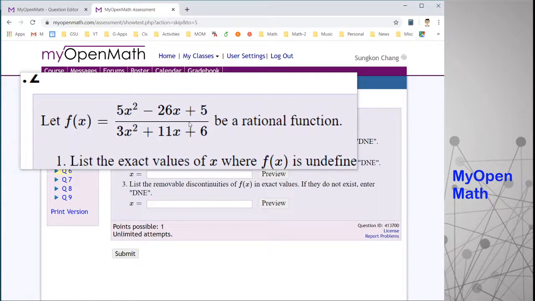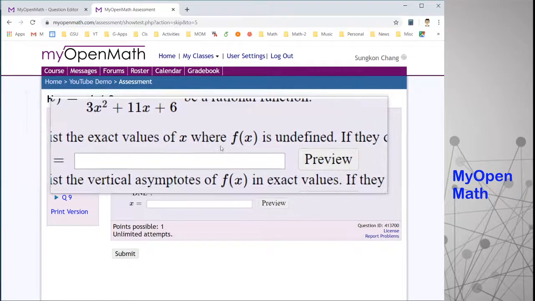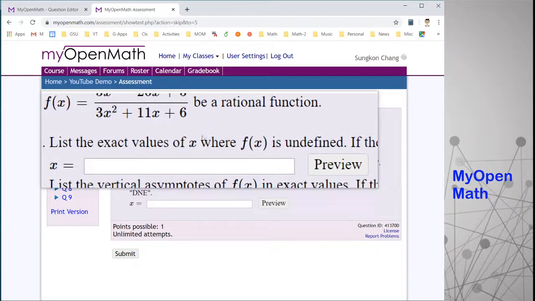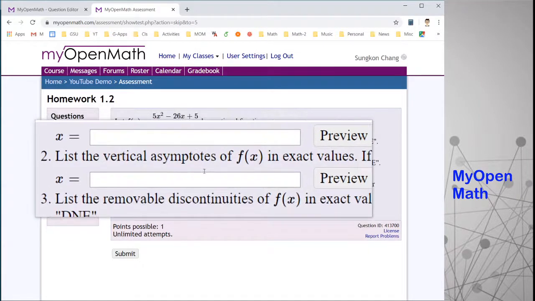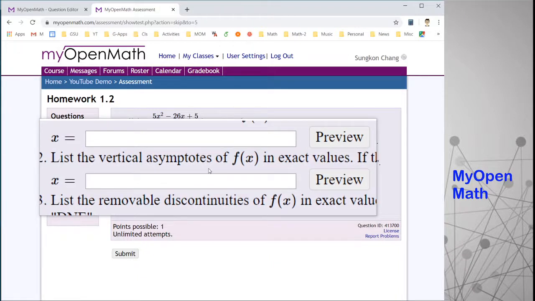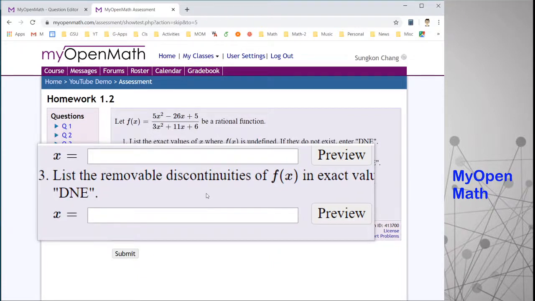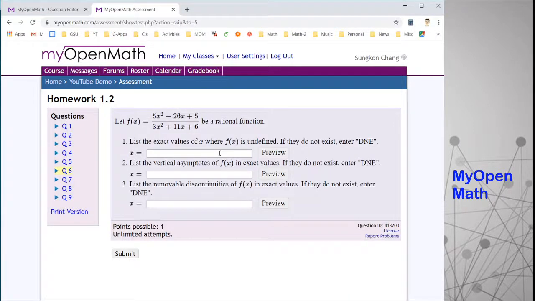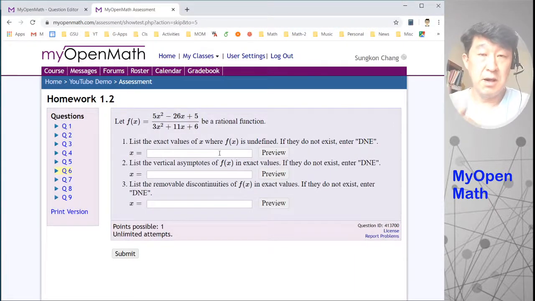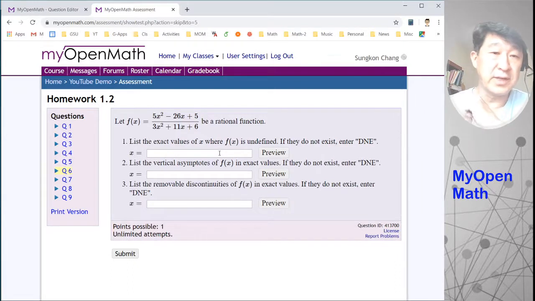So here it's a rational function. This is a pre-calculus problem. And it is about figuring out where the function is undefined, namely where the denominator is 0. And the second part is distinguishing which one is contributing to be a vertical asymptote and which one actually cancels out with a numerator such that it does not actually become a vertical asymptote. This first problem here is one with 2 vertical asymptotes.